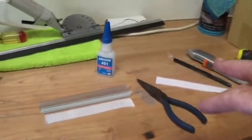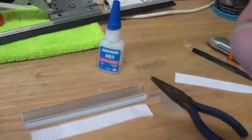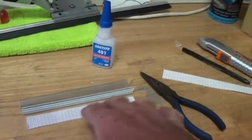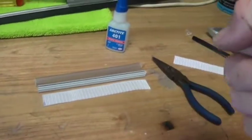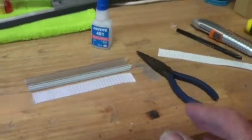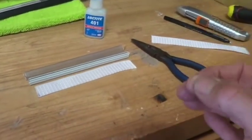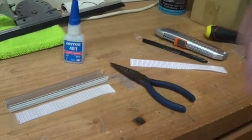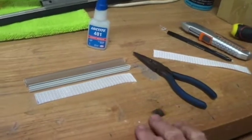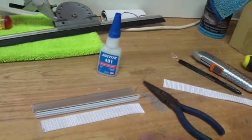So here's what you're going to need for this little project. Some glue. I like to use Loctite. It's instant grab. Don't have to mess about too much. If you're going to get all this really wet, if you're one of those guys that dunk your squidgy into a bucket, I use a bottle on a belt so it's not getting constantly wet. But if yours is in a bucket, maybe you want to use more like a rubber cement, that sort of stuff that you fix tyre repairs with. That might hold better in the water, but this does me great. I've used it for a long time and I really like this.